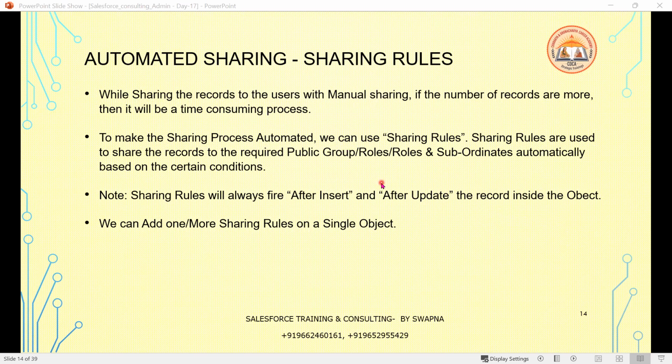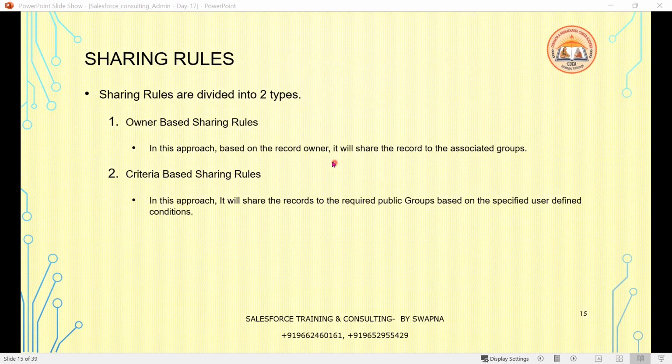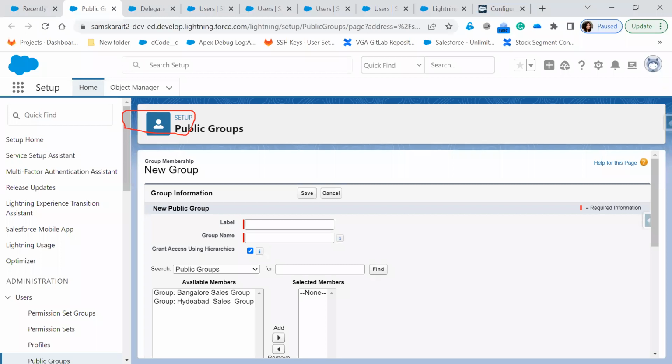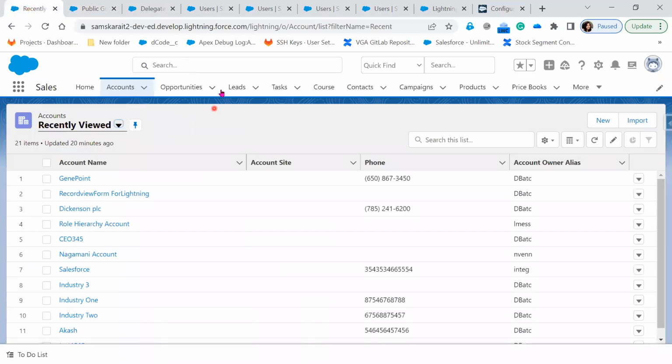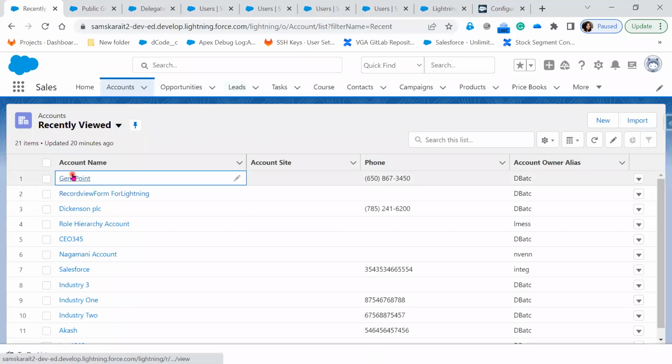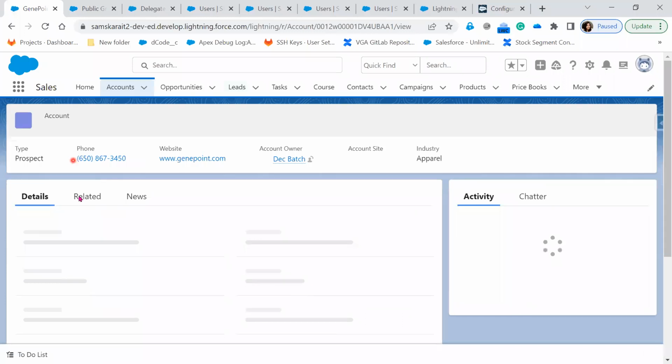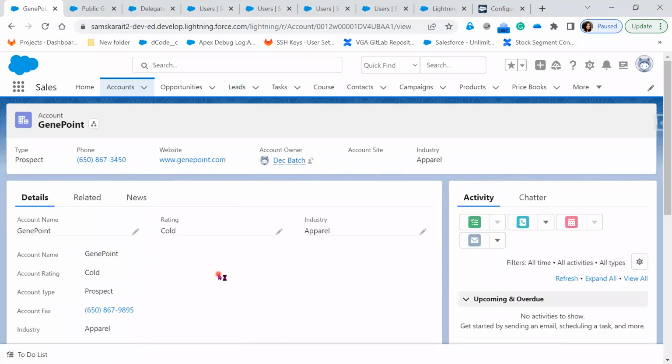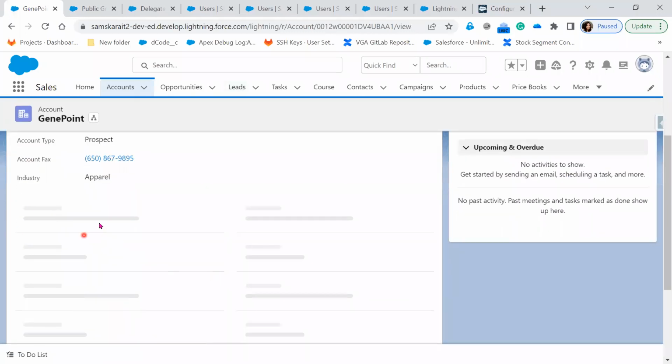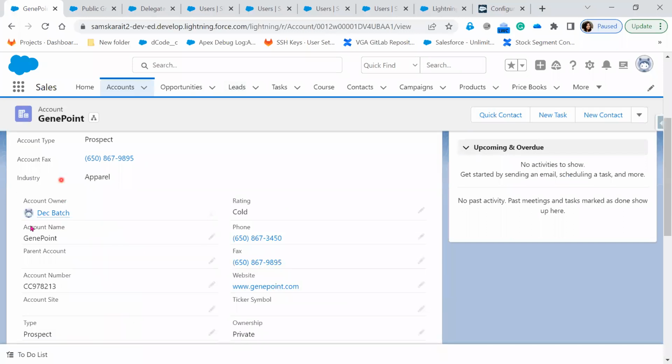Now this is sharing rule. Let's see, sharing rules are divided into 2 types. One is owner based. If you go to any object, not only the account, whenever a record is created, we have an owner field.